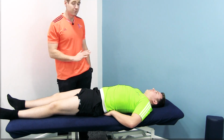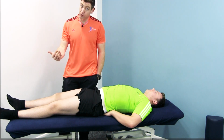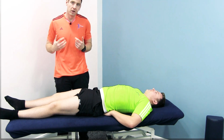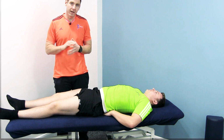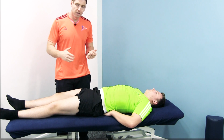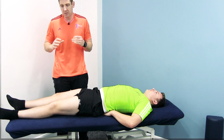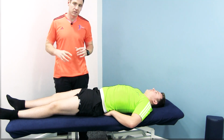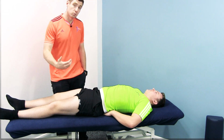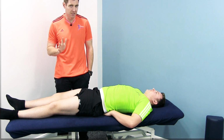But once we get rid of that pain experience, that's half the battle. We need to understand why that vastus lateralis had protective tone in the first place, and then from there go about reassuring the system that it's safe for that protective tone to stay away, that the person doesn't have to tighten again. And that's the person where you're going to see that when you treat them, they feel great leaving, but then they come back again and they're in pain again. So if that was the case, in the second session I wouldn't be too keen to continue to treat this unless I knew the reason why, or I thought I knew the reason why that protective tone continued to stick around in the first place. I hope that makes sense, okay?